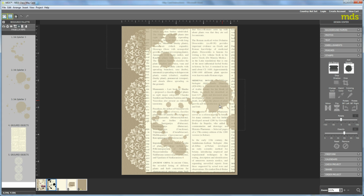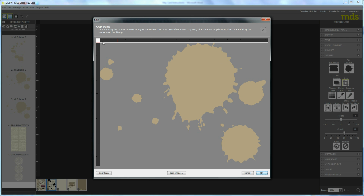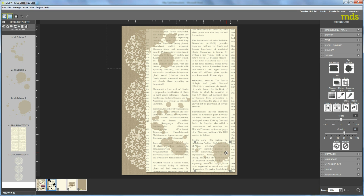And now click off and you can rearrange them. I've got, I think, one of these down here. And I actually cropped that so that it would fit in the corner. So I think I did something like that. You get the gist of what I'm talking about though, so that it would fit just right here. And you can rotate these so that they look really good and everything.